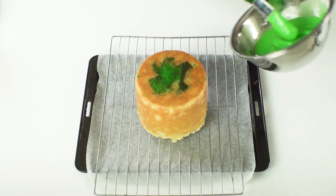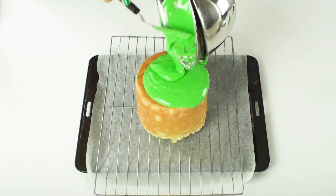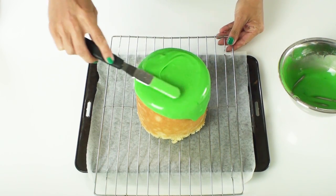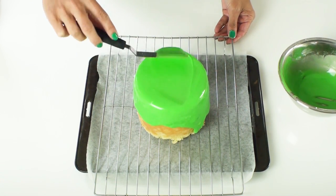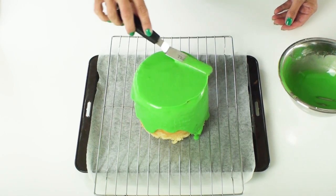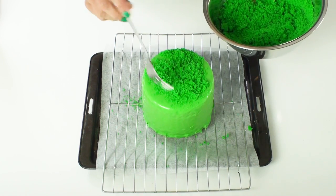Now I've got my cake here, which has come out of the oven and cooled, and it's sitting on a cake wire rack, which is on top of some baking paper and a baking tray. And I'm just going to pour over the icing which I prepared, letting it run all the way down the sides to get a nice smooth coating over the entire cake. Then I'm going to sprinkle some of the cake crumbs over the top of the cake and pat them down nice and firmly.